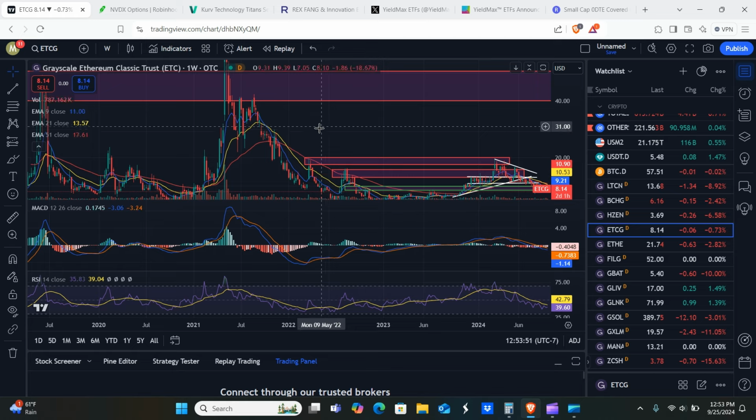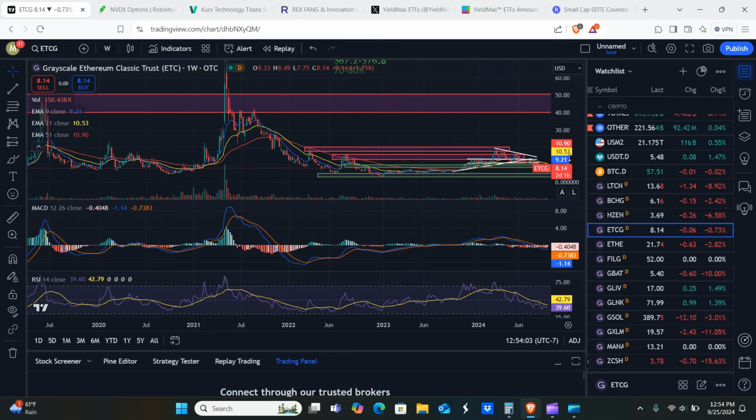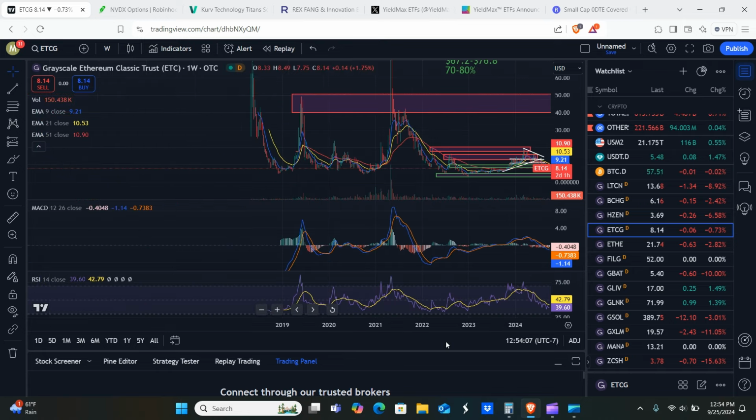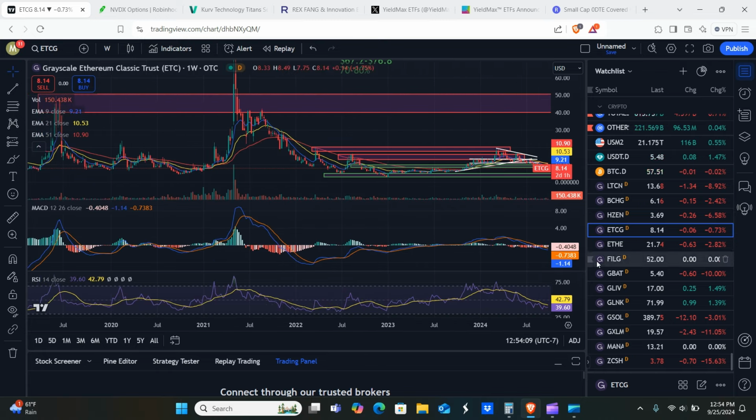All right, so kind of midpoint levels here for ETCG. I'd be looking probably roughly around, I'd say maybe about 23. You can see those wick highs up there. That's a potential area. So somewhere around 23, and then above and beyond that, probably just this zone up here. So roughly about 40 to 50 could be potential areas of profit taking.